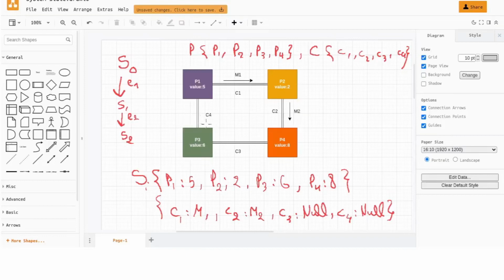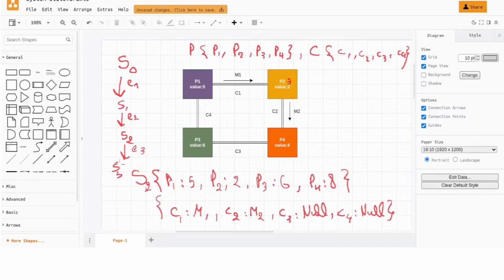And the thing that you need to understand is that there are some good states and there are some bad states. Good states or correct states are desired states. They are states that were intended by the application. So, for example, if I intend to increase the value of P2, I send a message from P1 to P2, this one, message M1. So when the message is reached, this value should be incremented from 2 to 3, okay? So it should be incremented, which means the state of my system changes from, let's say, S2. So this is, let's say, the third state of my system because we started from 0. And with this event, which is just sending the message M1, let's just call it E3, it changes to this new state, S3, where the value got incremented from 2 to 3.